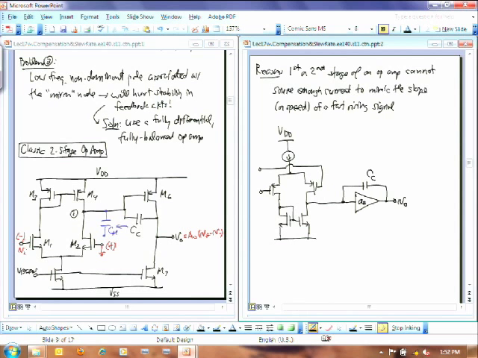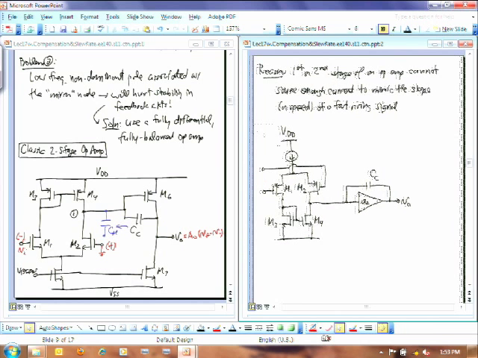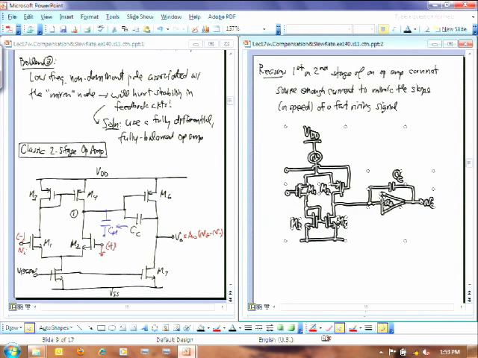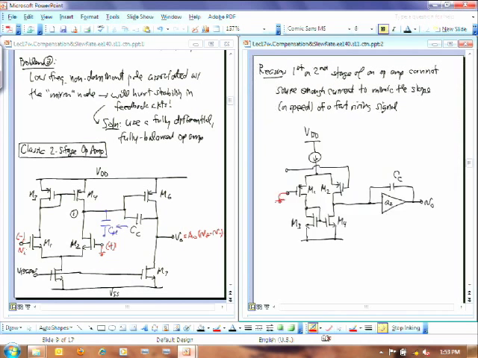What I want to address is what happens to the currents in this when I apply an input to it. So let's apply an input. I'm going to ground this out here, and I'm going to apply my input V sub I to that transistor. That input V sub I is going to look like the input I just wrote here. It's just a step function. It's going to go from a very small voltage to all of a sudden a very large voltage. In that case, what happens to this thing here?